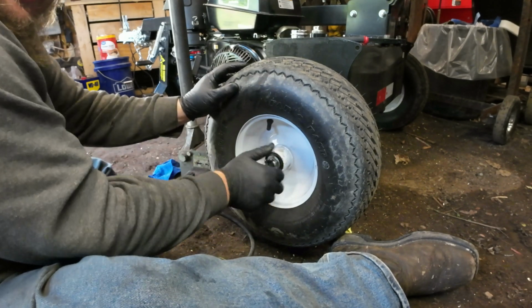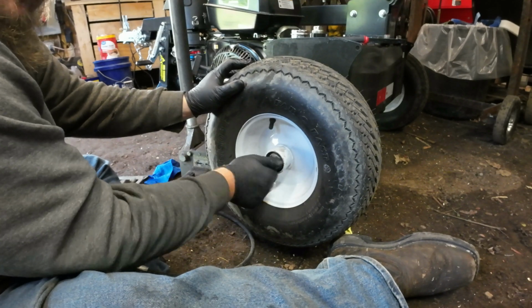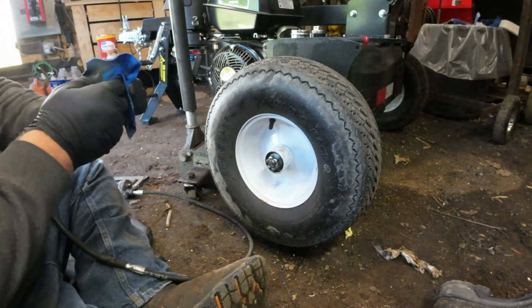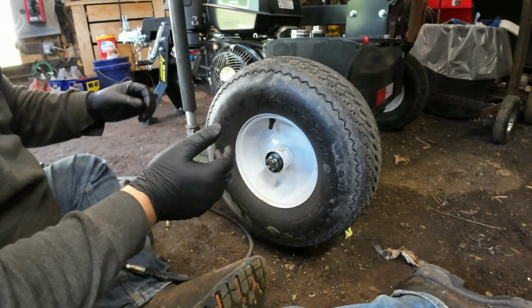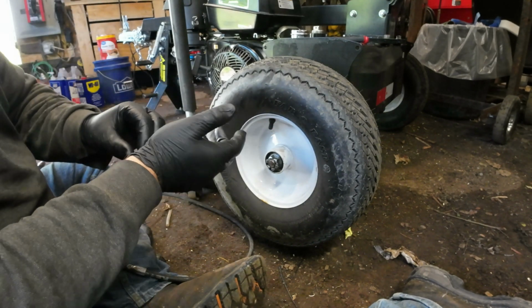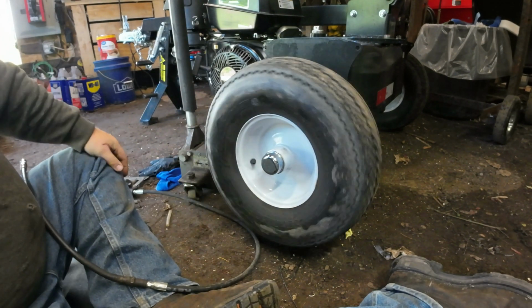Now, I did travel a little bit with this, even the way it was, and it didn't do a whole lot. As far as noticeable damage, it didn't do anything. So again, I'm playing the odds and hoping that this will be enough. There we go, we're all done.